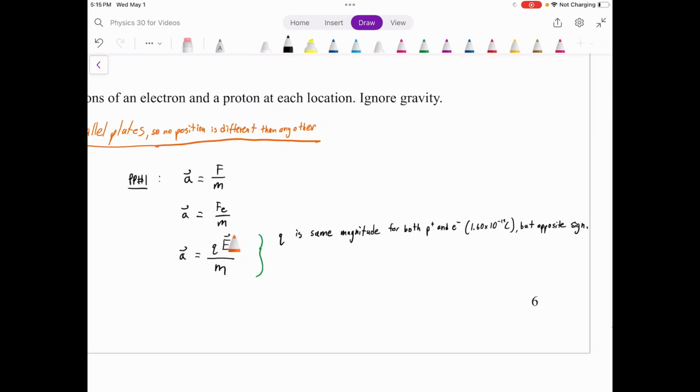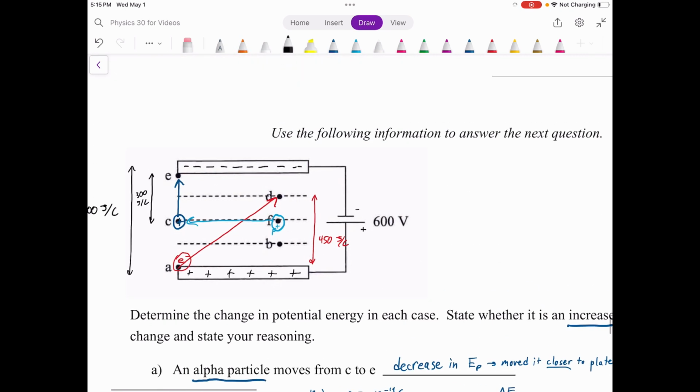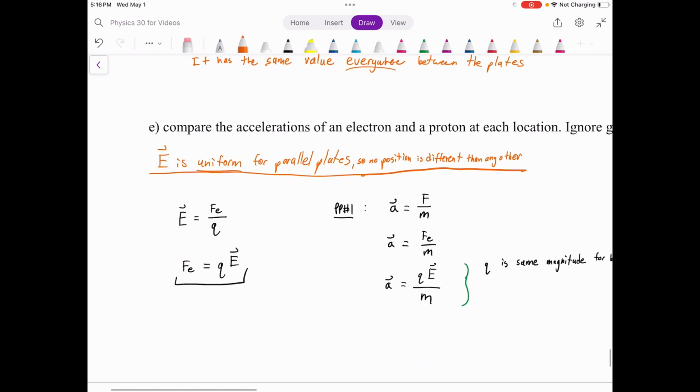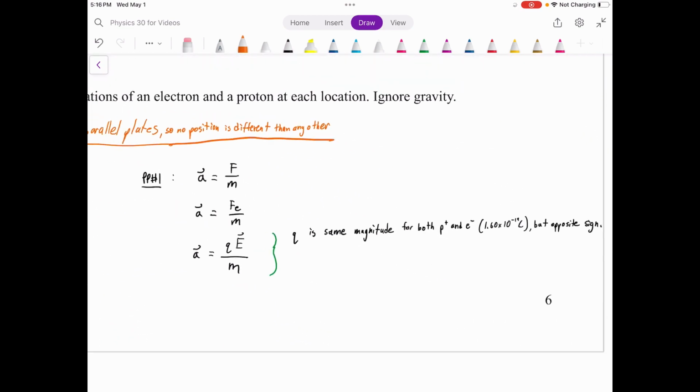Now, they're both in this uniform electric field, so that's the same for both of them as well, right? The electric field is just, if we knew the distance here, we could calculate it. We don't, but it's uniform, and it just goes in this direction. Now, that electric field will cause an opposite direction force for the proton versus the electron, right? Again, electric field is in the same direction that a positive charge would feel a force, right? But that means it's in the opposite direction as a negative charge would feel the force. However, it's the same size, so they will feel the same size force just in the opposite direction, okay? Because they're in the same electric field.